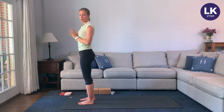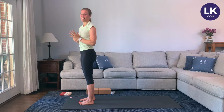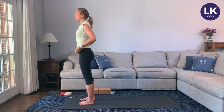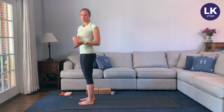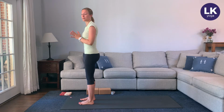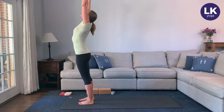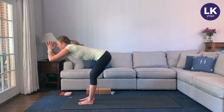If that was hard on your breath, then you're doing the work. So do your best to keep with my breath cues. And if it's getting extra hard, give yourself a moment of pause to catch your breath. Here we go together. Inhale your arms up. Forward fold, exhale down.